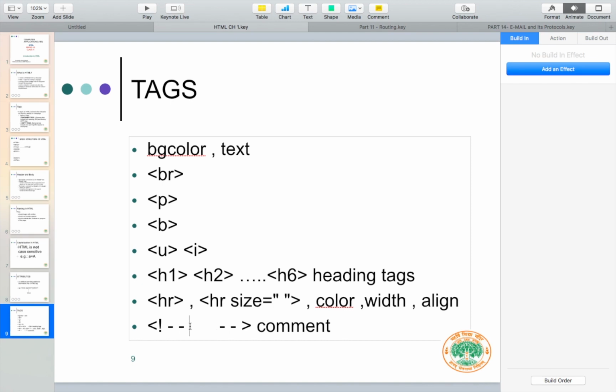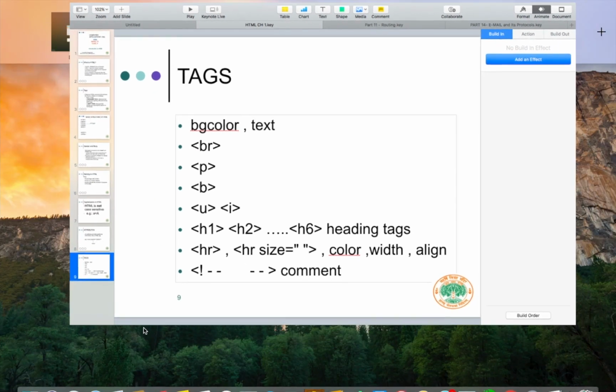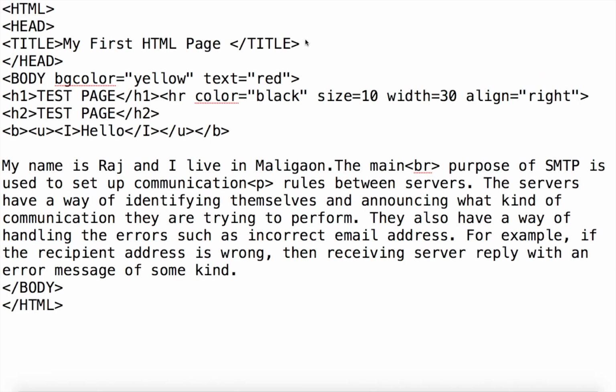Comments are some explanation related to the web page. Suppose there is a team of 4 people making a website. Whatever you are making will generally not be understandable by the other person. So to make them understand, you can put something known as a comment. Or suppose I have explained something and after a few days you forget whatever I have explained.